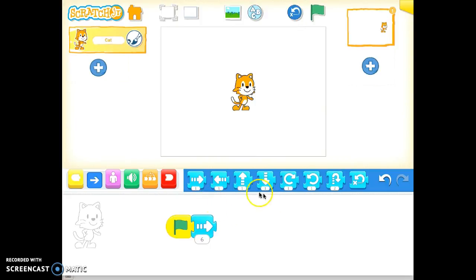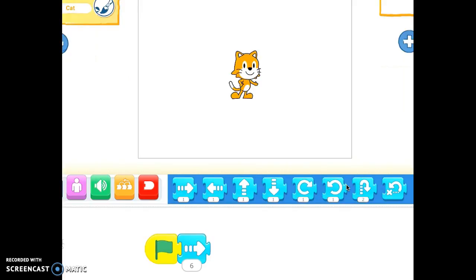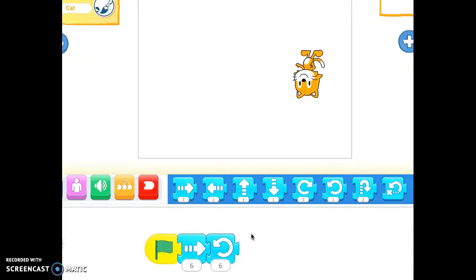All right, so you can explore with these blocks. These are up, down, left, right, rotate, jump, and return back to the original position. One thing to note is that if I use the rotate one, so I'm going to rotate my cat, if I put in the number 6 and hit my green flag, it'll move 6 to the right, and then it will rotate 6. If I put in the number 12, it would do one complete rotation, and they based it on the hours of the clock. So 12 would be a complete rotation around. All right, so reset back.